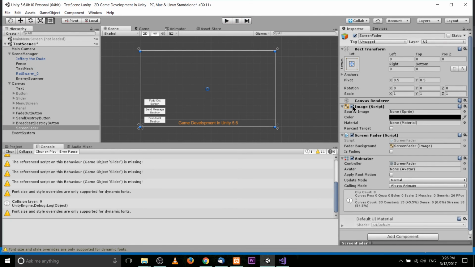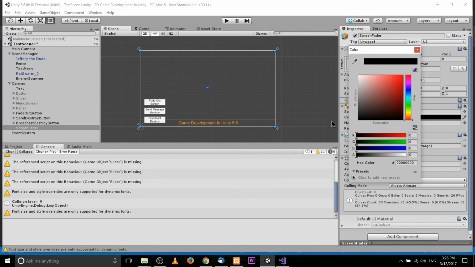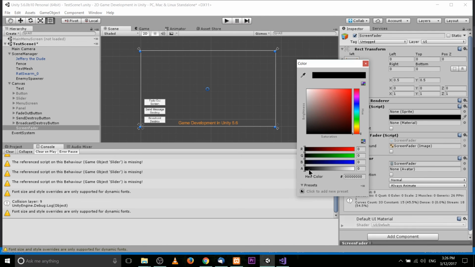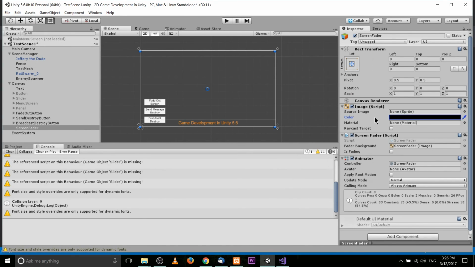Huh. So as it turns out, I was running into some issues where when you have the image script here turned off and then you try to enable it in game, it wasn't actually working consistently. I know it was working earlier in the video. But anyway, if you're running into that same issue where unchecking this means you can't get the image script to respond at all, another alternative you can do is to have the screen fader set to zero alpha by default. And then when the screen fade in animation kicks in, it starts off in the first frame by setting the alpha to 1, or basically 255 full alpha, and then it fades back down to 0. So that's another option you can go with rather than just disabling the image script.